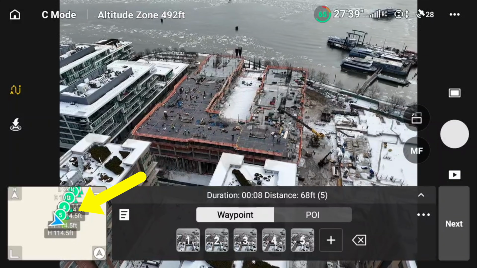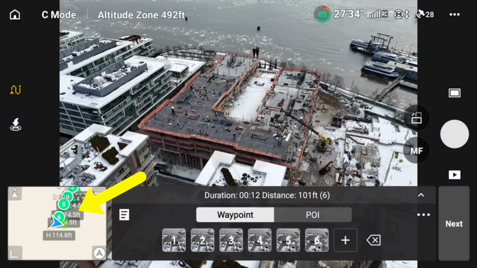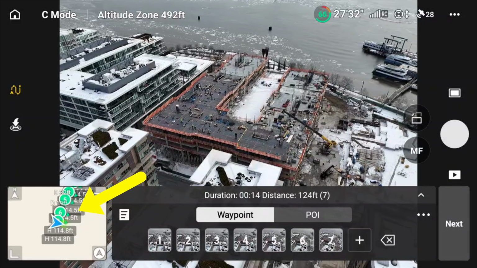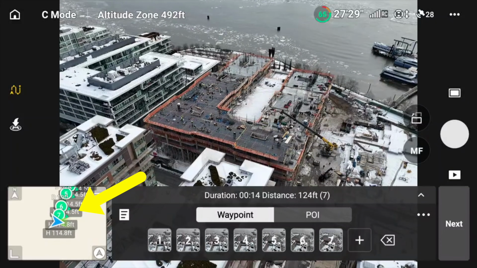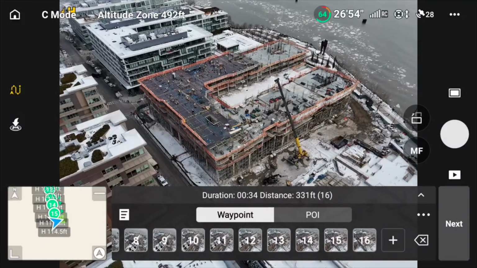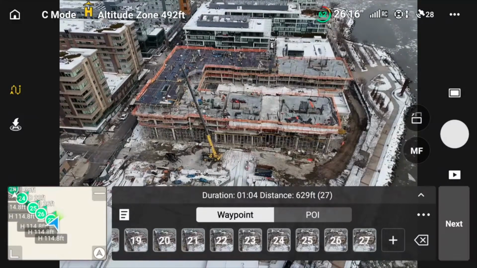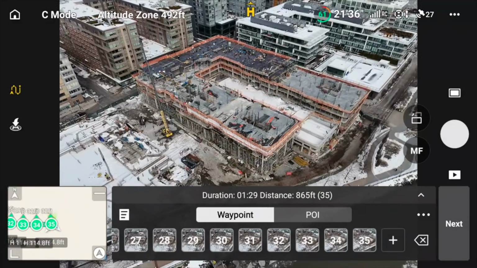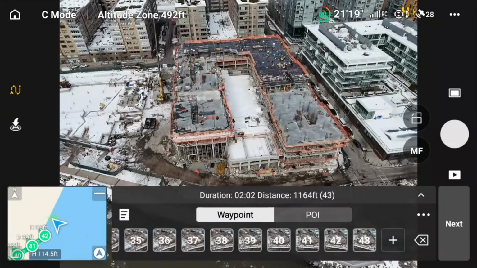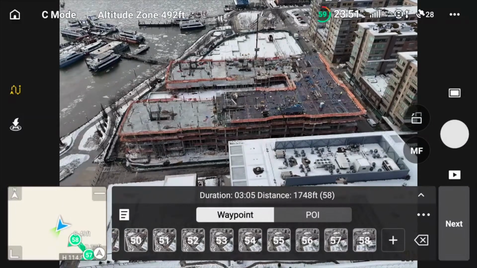Since we're not changing altitude, all you need to focus on is keeping the construction site centered in the frame while smoothly flying the orbit and placing waypoints along the way. Take your time with this part. Don't rush the process. Focus on being as smooth as possible. You're not changing altitude. You're simply flying a clean orbit around the structure while dropping waypoints as you go. This creates a repeatable flight path you can use every time you return to this site.